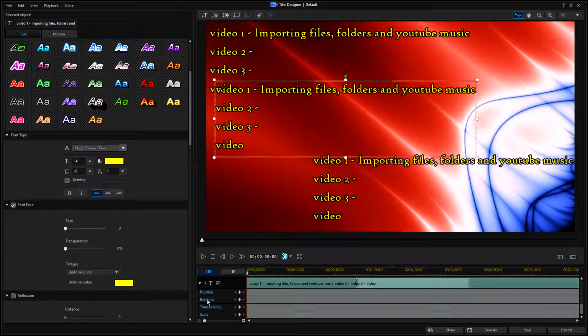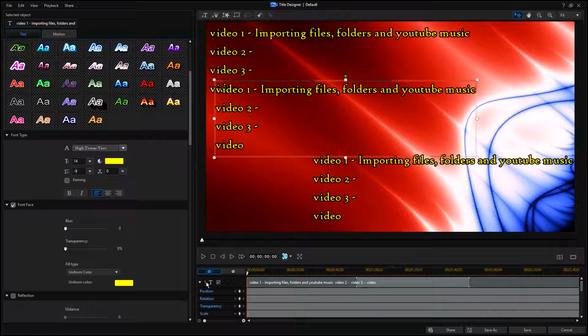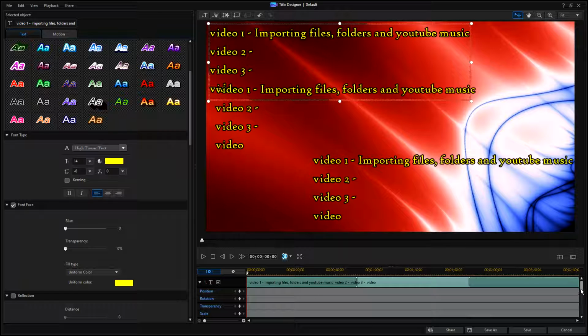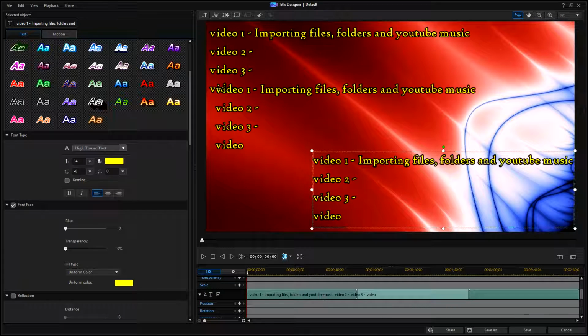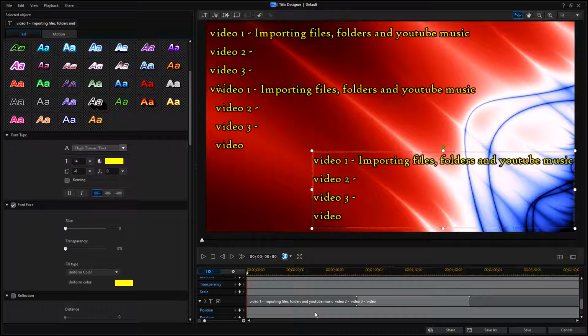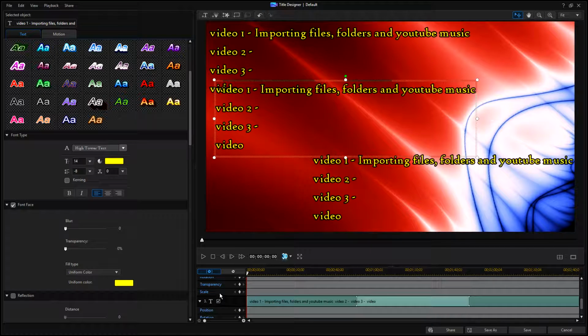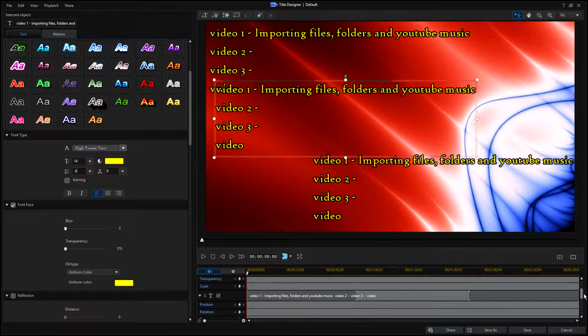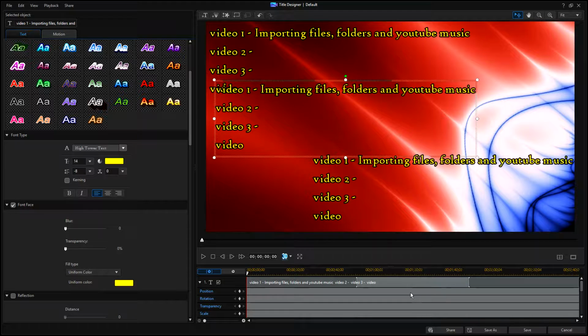And when you do this, down here, this now says number 3 next to it. So you can scroll up, and you've got number 1, that's the first box, the first portion of what we did. Number 2, and the next portion of what we did. And number 3, the next portion of what we did. Now you may be wondering what all this is about down here. I will get onto that in a moment. Actually I'll get onto that with the video creation rather than the image, because if it's a static image, you're not going to be having the position changing or the rotation changing or the transparency or the scale during the course of a static image. If you're able to do that, you're better than I am, because if it's static, it ain't fucking moving.